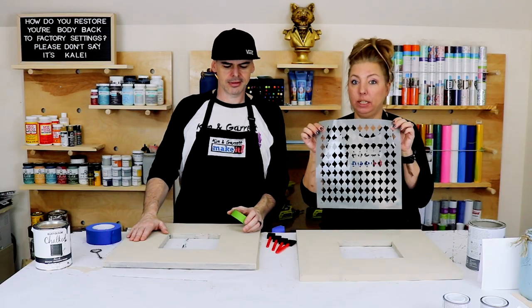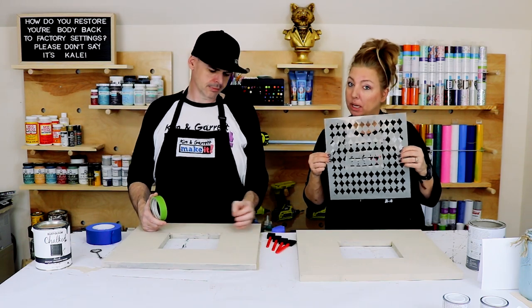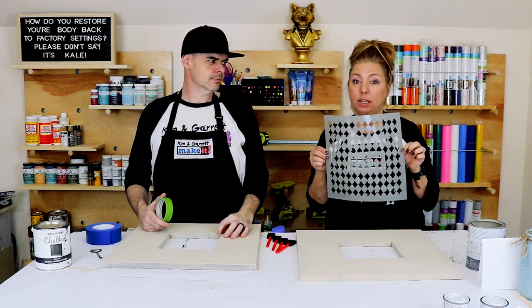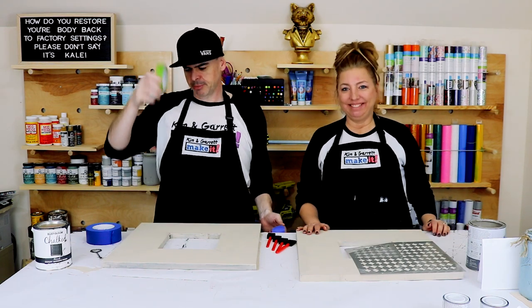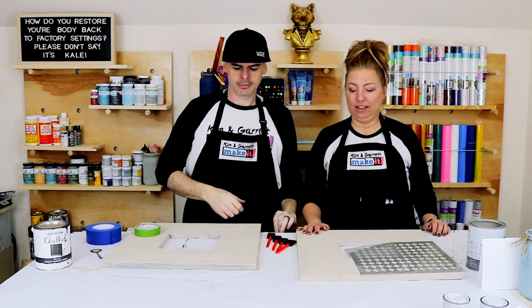Our base layer is dry. We're gonna start adding our stencil design. I picked up some stencils from Michael's. We could make them on the Cricut, but a lot of times folks are asking if they can get them somewhere else. So I just picked these up at Michael's, and Garrett's not even using a stencil. I'm using tape. He's making stripes. All right, let's do it.